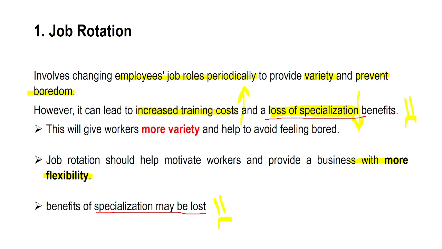These are the same things. But there are two important advantages, and we have two disadvantages. One increase, one decrease: increase of training cost, decrease of specialization. The advantages that make us happy are that employees avoid feeling bored because they have more variety at work, and the business will have more flexibility with job rotation.